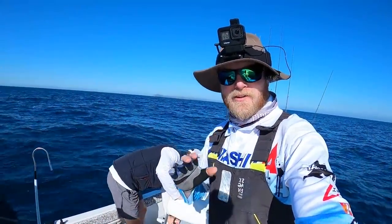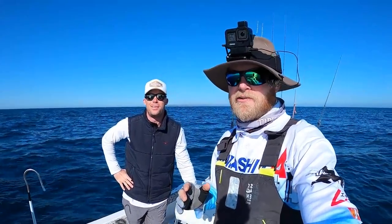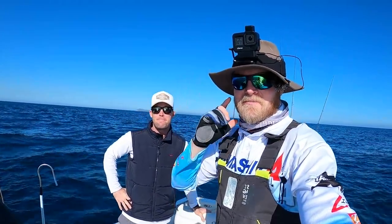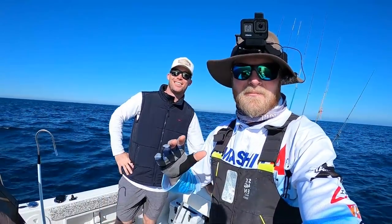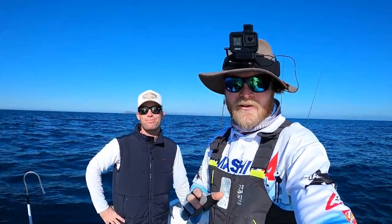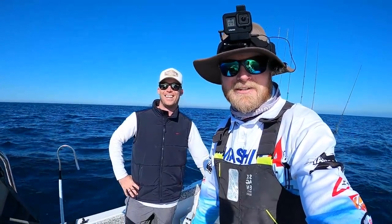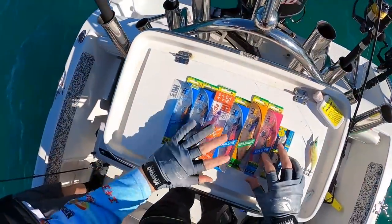Away he goes. Well guys that was a pretty awesome little morning snapper session. The bite has definitely tapered off — we had a few more inquiries but nothing too serious. They're getting really tentative, sun's getting pretty high in the sky. But I'm not disappointed — you can't be disappointed, I'm stoked! We're going to duck in and try and catch some squid now. Our mates at EJ Todd sent me some of the new whiz bang squid jigs. I am by no means an eggy master — how's your squid skills? Very poor. Excellent — we need all the help we can get.